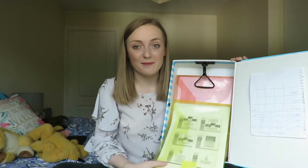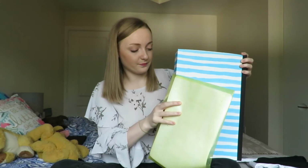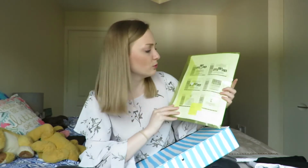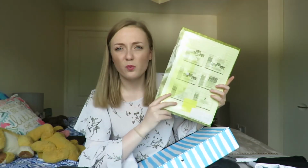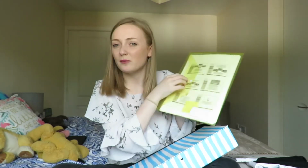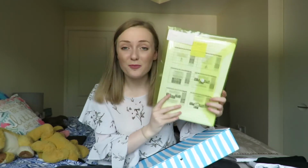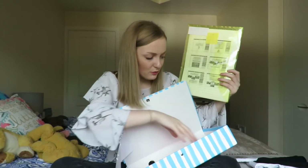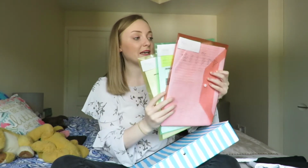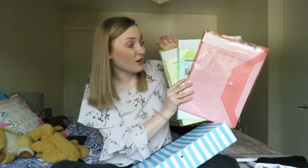And also what I would recommend, and these are mine from last year, is some, what are these called? Like clip wallets? Like a little miniature folder, but not a folder, you know what I mean? Buying these and having them labelled. Again, I bought these in different colours. I've still got them all in here. These are just three of the ones I had. And what I did actually is I labelled them.